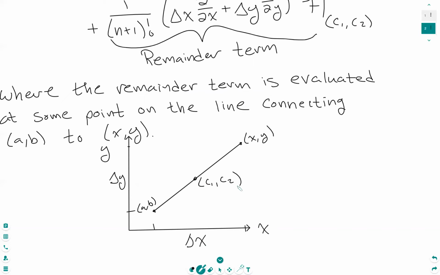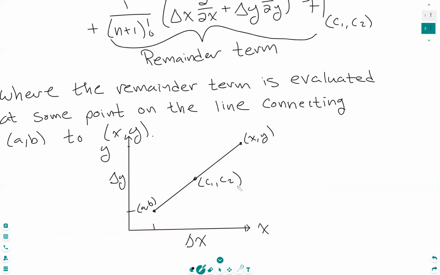And that's exactly how the remainder term worked with functions of one variable. It's just that, on a line, you just have an interval, right? But now this line could be in R2. Now, you never found that evaluation point in Calc 2. You're not going to do it here. There's no way that we're going to find what C1 and C2 are.